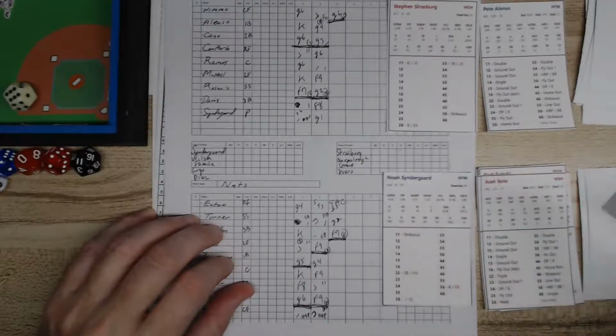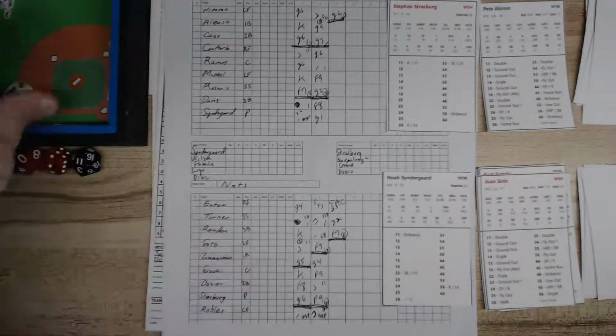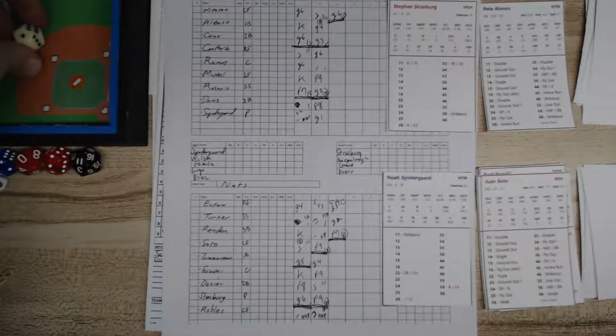We go to the top of the sixth inning. It's going to be Alonso, Cano, and Conforto. We're playing on base. It's a free game. Basically, I picked it up online.